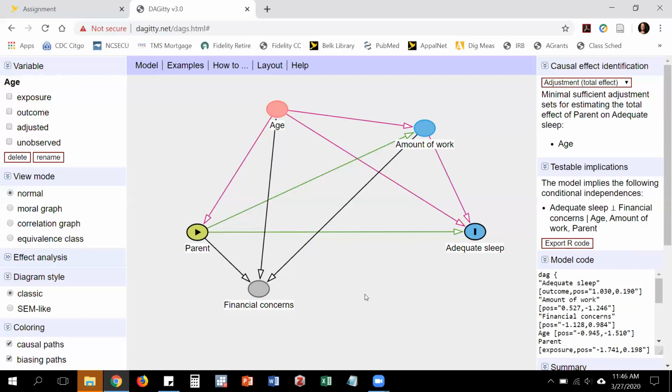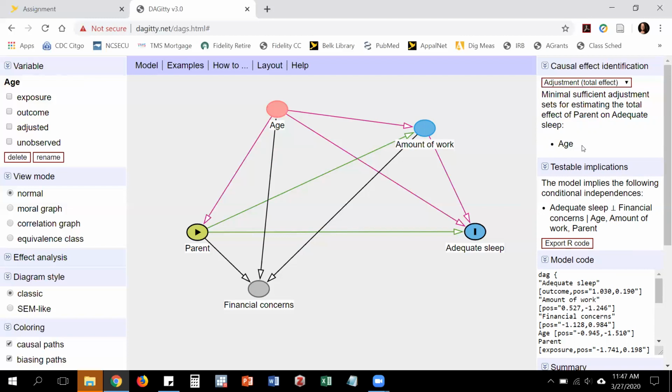And again, once you get everything that you want in your DAG, don't just limit yourself to things that are in the data set. This really should be any causal relationships. So even if it's something that's not on the campus wellness assessment, go ahead and put it in your DAG, and we'll see if it tells you you need to adjust for something that wasn't in there. That'll just become a limitation in your discussion.